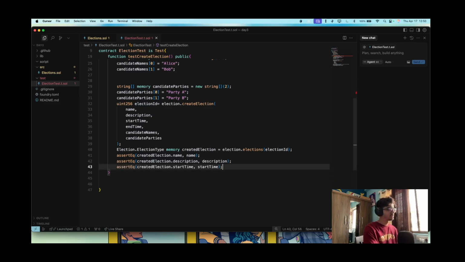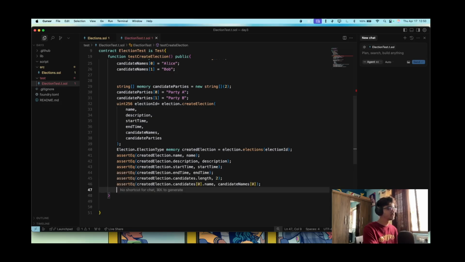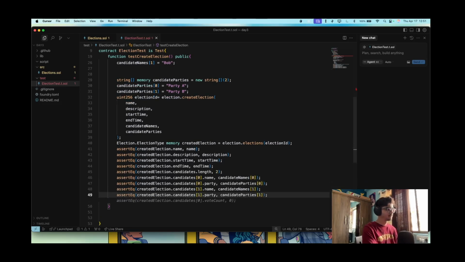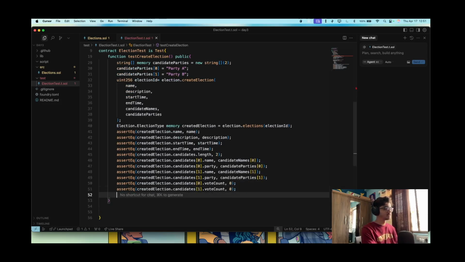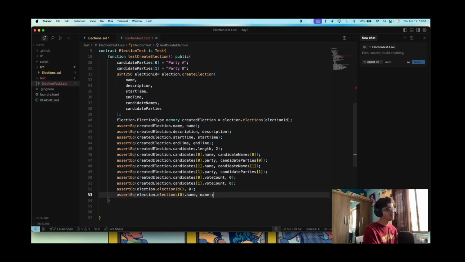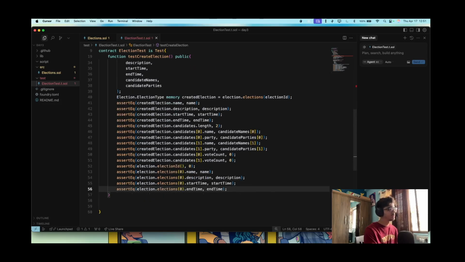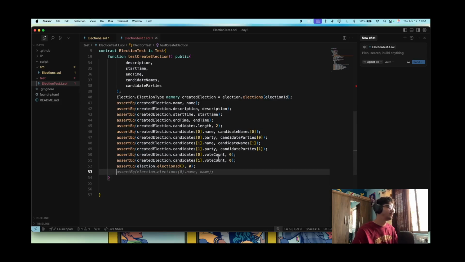Let me write this function first, and then we will go for what the actual data being written and tested here is. Now assertEq means that we need to see if the election ID would be 0, actually not 1. Election ID will be 0, description, start time, end time, whatever. We don't need this, we just need until here.